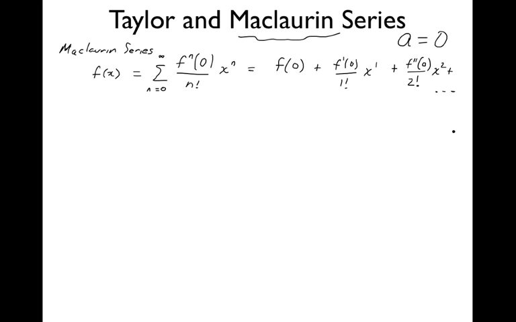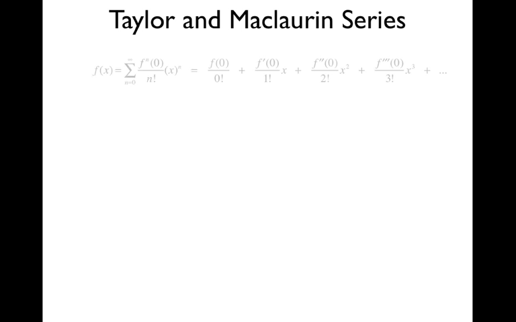So this is the specific Taylor series centered about a equals 0, which is called the Maclaurin series. And so these are easier because with a 0 you don't have the x minus a or x minus whatever, and all your derivatives are evaluated at 0, which usually makes life nice. Okay, so this is usually the easiest version of a particular Taylor series because things drop out. 0 is friendly to work with.